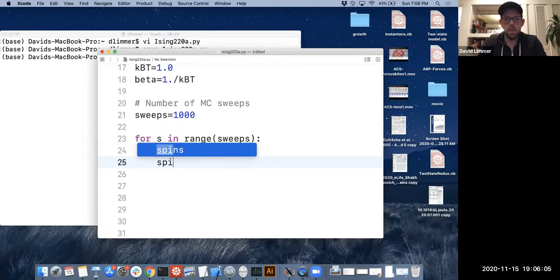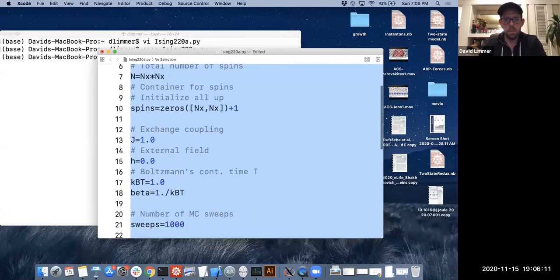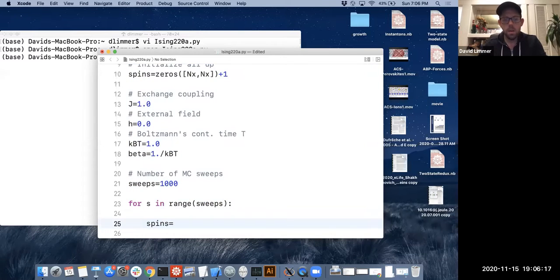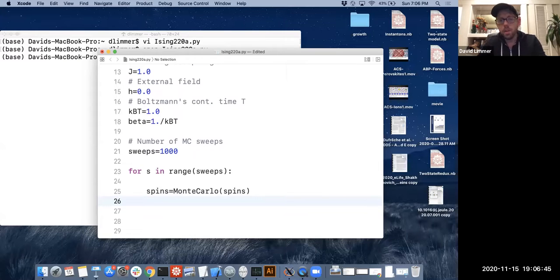I want to take my spins, which I believe I called with an S, make this a little smaller so we can fit some of this stuff all on one line, spins. I want to run it through a Monte Carlo algorithm. So I will give it this initial condition. I will ask the Monte Carlo procedure to update the spins, to resample them, and return that updated spin field. I'm going to do this S spin flip times. And now it's a question of what sorts of things I might be interested in computing.